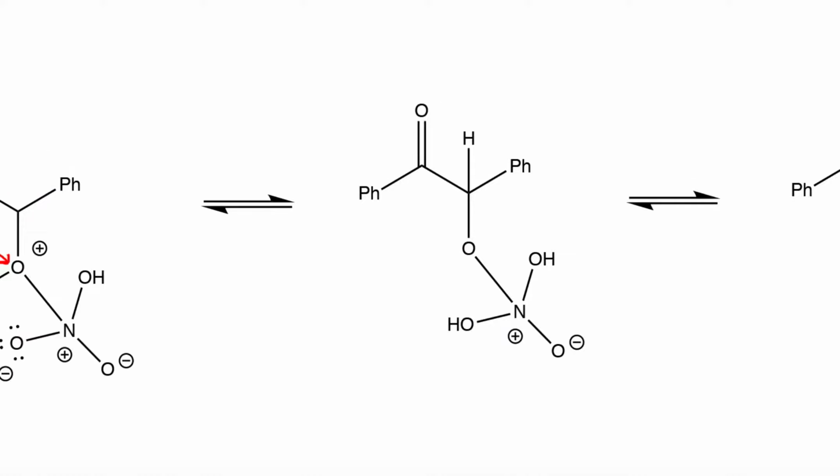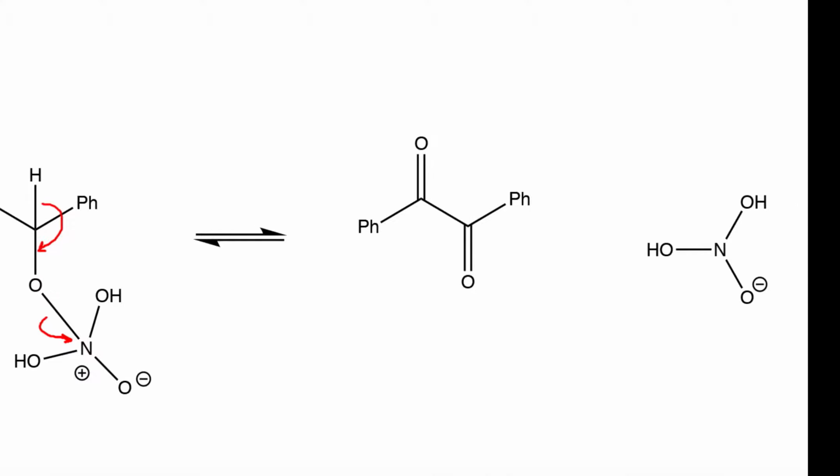The next step of the reaction is a hydride shift. Remember that this carbon right here still has a hydrogen attached to it. What happens is the electrons form a double bond right here, and we expel this group right here. This results in the formation of benzil, and this group that we had just kicked out from the previous step gets converted into NO2 gas. So when you do this procedure experimentally in the lab, you want to make sure that you direct the NO2 gas away from you by having a well-ventilated area.